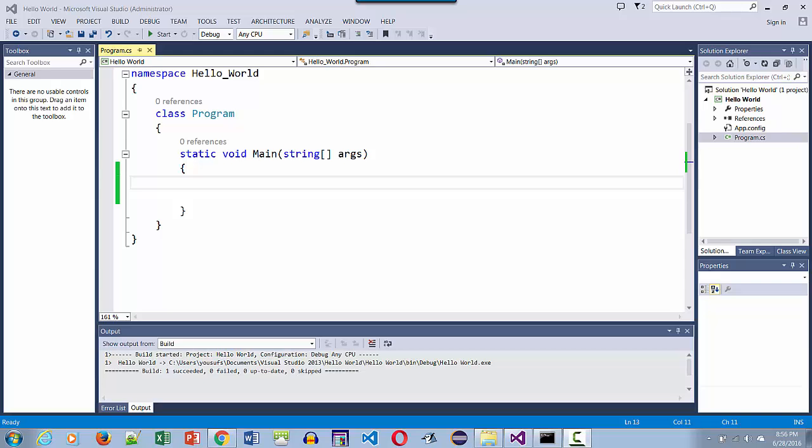But today, before we introduce you to the concept of data types and the variable, I would also like to introduce you to the concept of comments. A comment is something that a programmer writes as commentary in the code, which is not to be executed by the underlying system. It is only for readable notes for anybody who looks at this code in the future or currently. One way to write comments is a single line comment, which can be done by simply putting two forward slashes like these. So this is a comment.